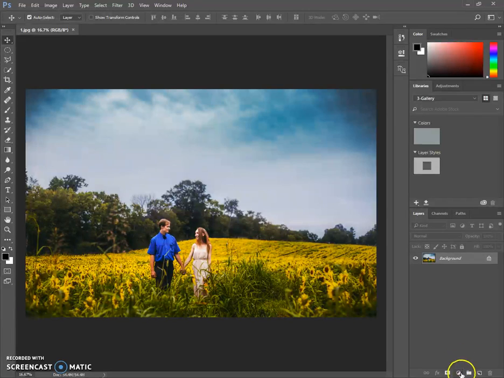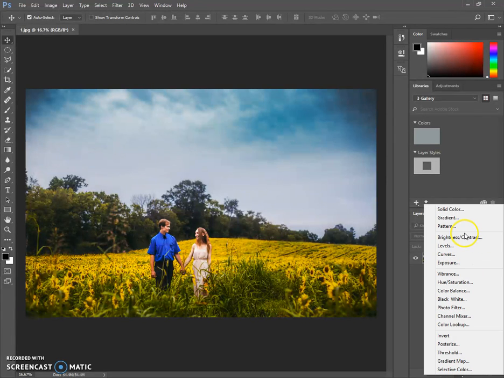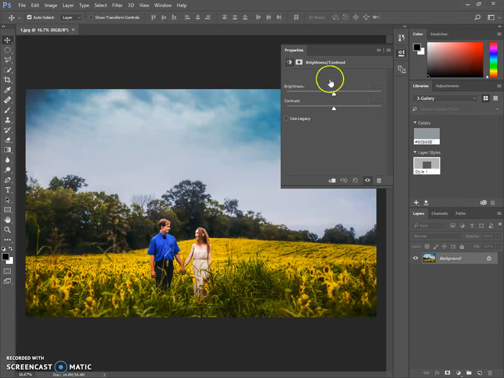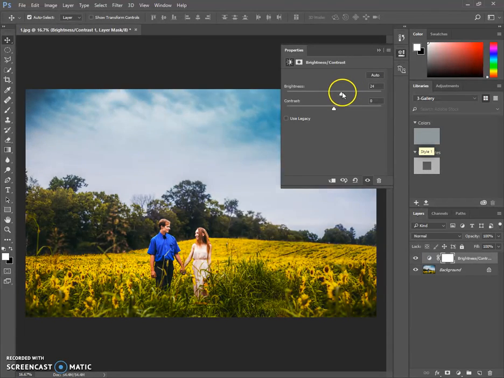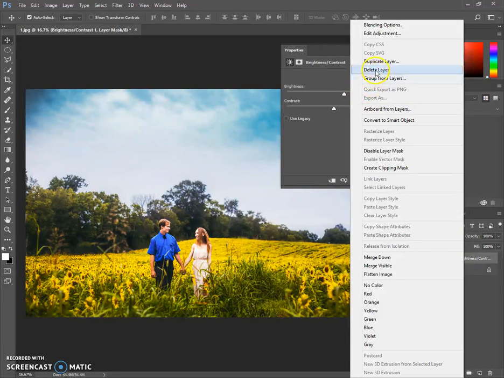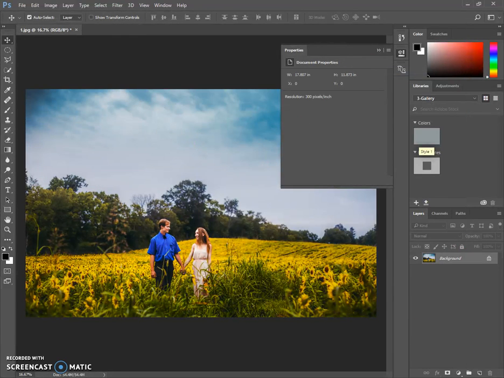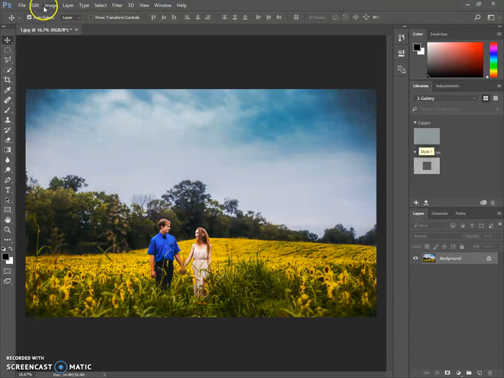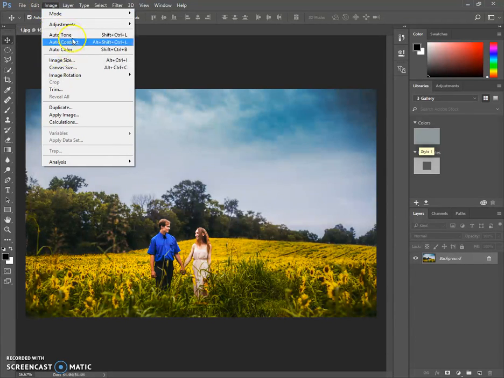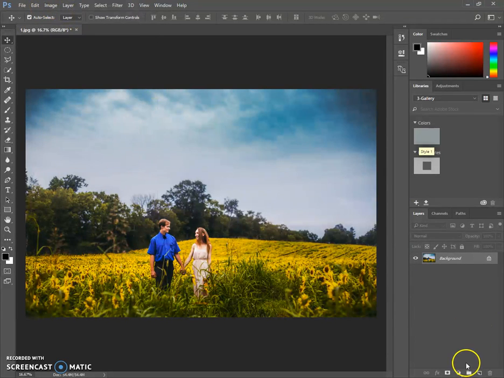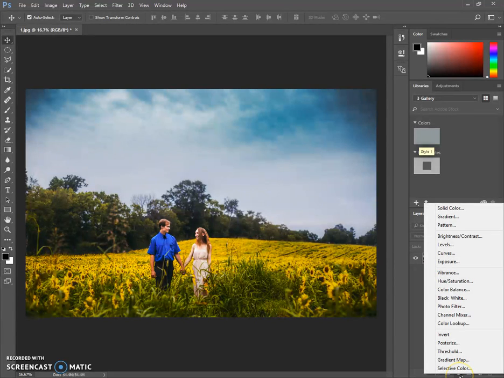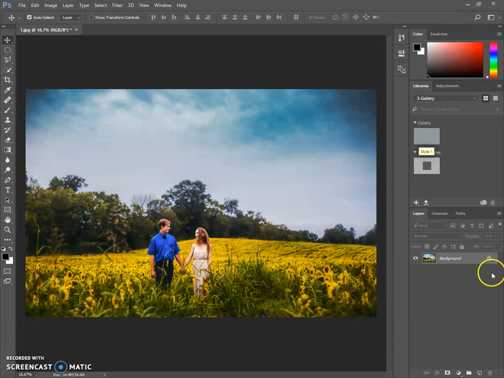So if you come down here, there's this little circle. And if you click on brightness and contrast, it's going to bring up a brand new layer for you to adjust it. All the adjustments are there just as they were up in image. So you can use all of that. And again, in another tutorial, we're going to go over how to successfully use them to manipulate just parts of the image. But for now, we are just getting acquainted with the program.